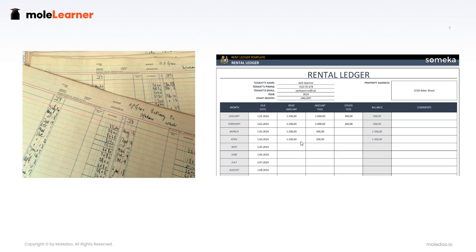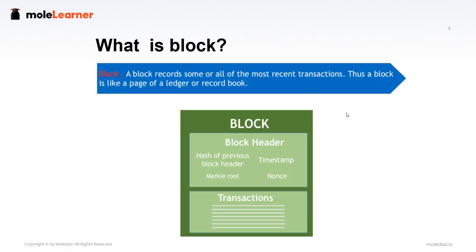This is a traditional ledger. We can see at the top of the ledger record there is information about the ledger: username, email, address. The bottom part has the code of each transaction, day, amount, and so on. So this is how the traditional ledger compares to the new block.